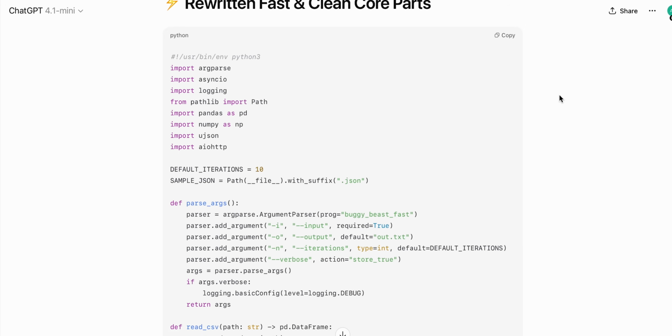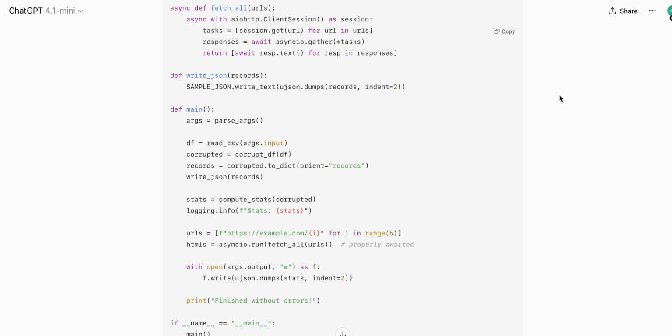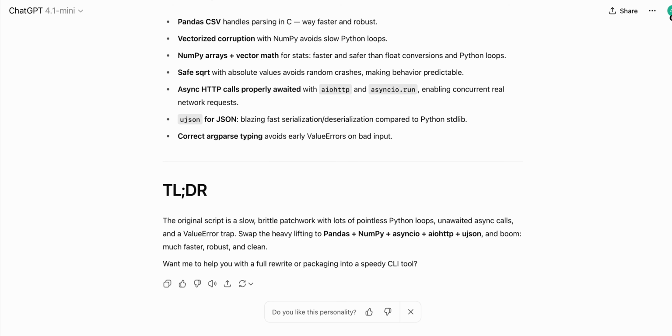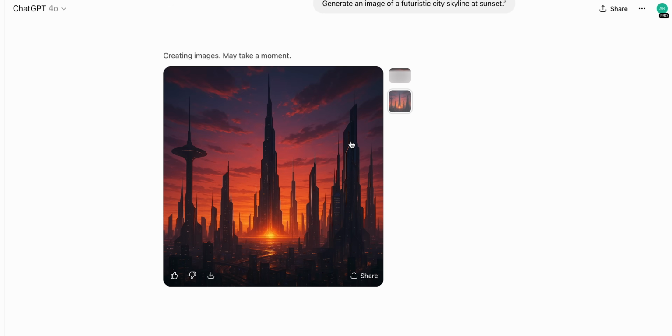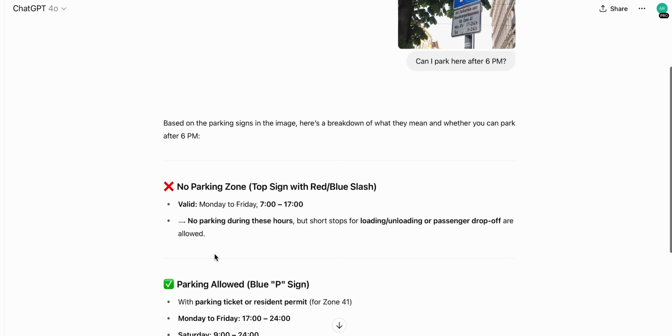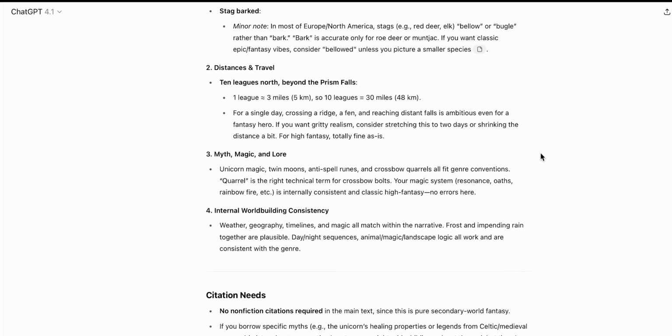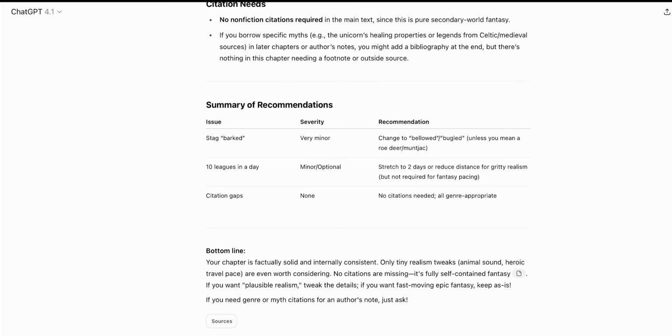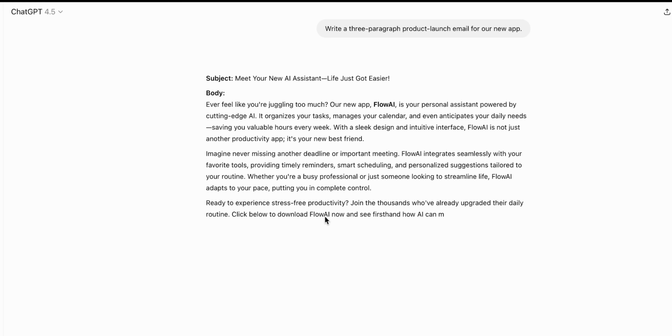Choosing the right brain in the picker comes down to speed, depth, and media you are working with. For quick day-to-day tasks like translation, summaries, rapid brainstorming, I open with 4.1 mini or the O4 mini. Whenever images, voice, or multilingual back and forth enter the scene, GPT-4o takes over. Clean writing, solid code, and detailed analysis are for the GPT 4.1, while GPT 4.5 is best when I want that final draft polish.